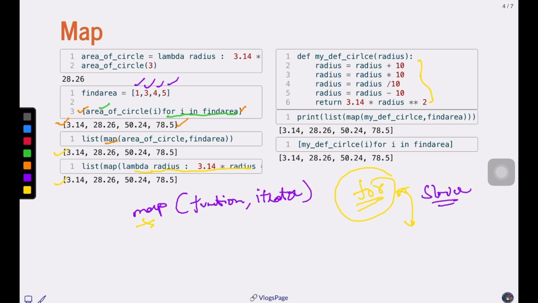However, map avoids that looping because it has an inbuilt iterator which iterates along this list and just calls the function easily, and then it gives an output directly in a list format, because we are saying give the output as a list. So that's more about map.